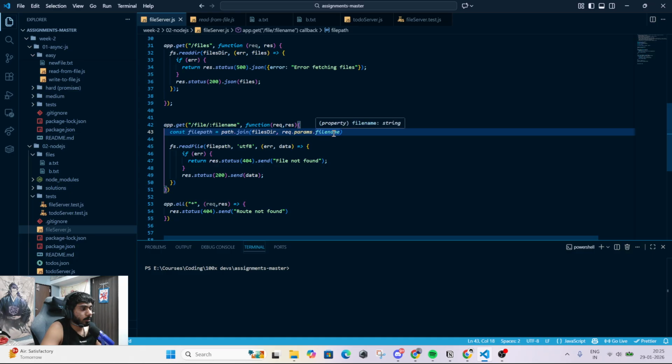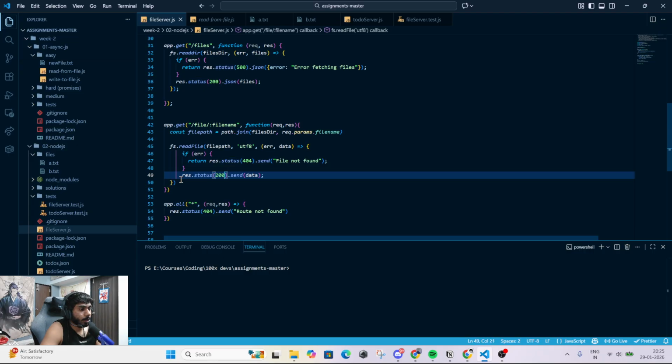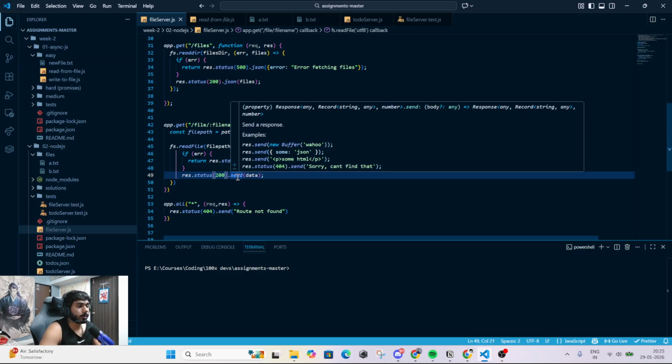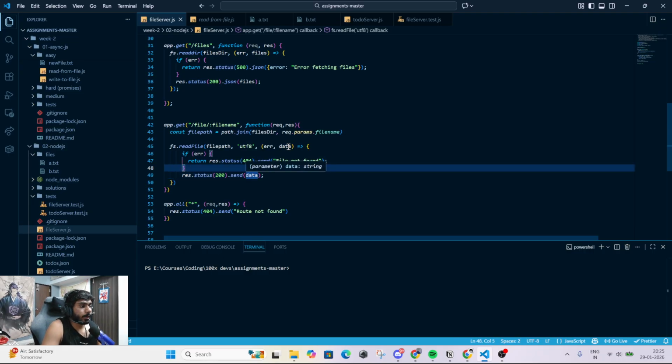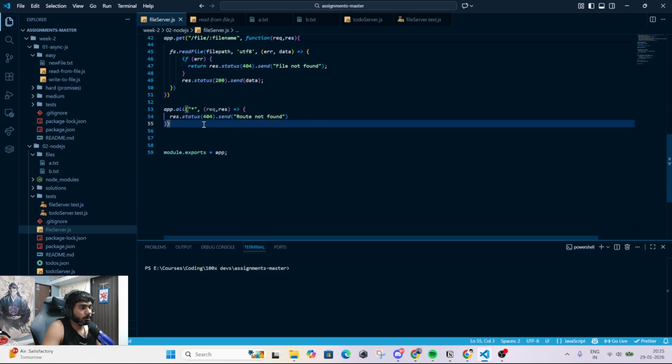So request.params.filename, we get the file name, and here we pass it again, this file path. We check if there is an error. We say 404 not found if there is no file, and if there is no error, then we just return the data that we have read from the file. And for all the other routes, we also send 400 and route not found.